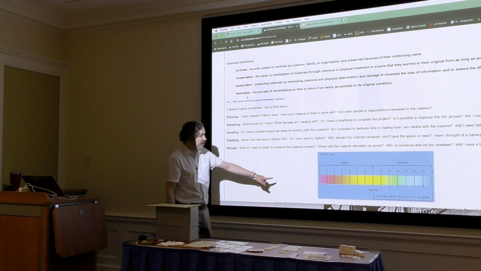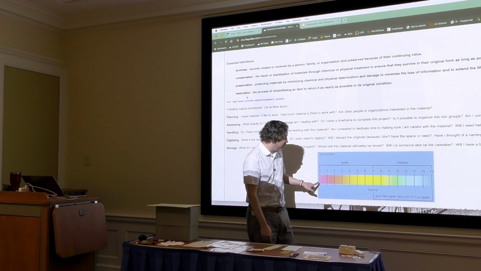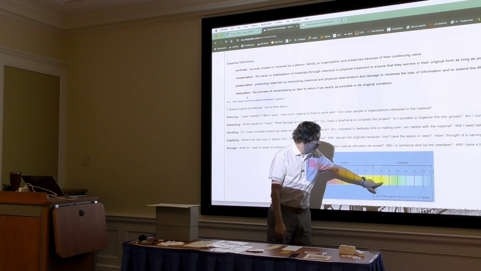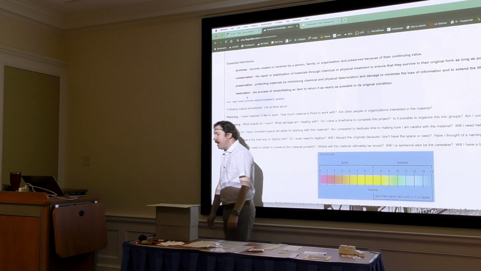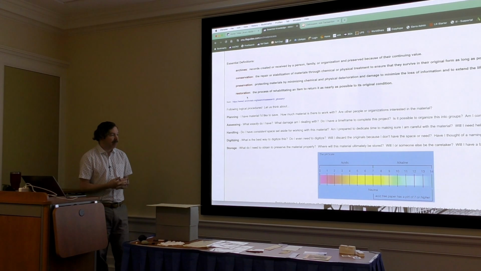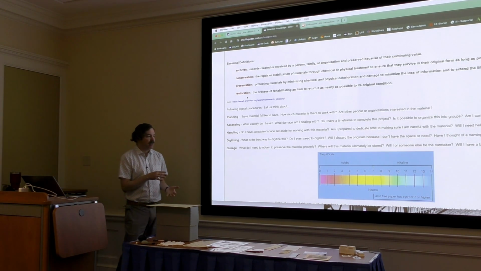Here's a lovely pH scale. This is for paper. When you're dealing with paper, whether it's photographic paper, newspapers, letters, you're dealing with this continuum here. So acid-free paper has a pH of 7 or higher. That higher is to take into account something called an alkaline buffer. Alkaline buffer sort of neutralizes highly acidic paper like newspapers, and it's done by putting calcium carbonate into the paper. More alkaline stuff does not harm paper.